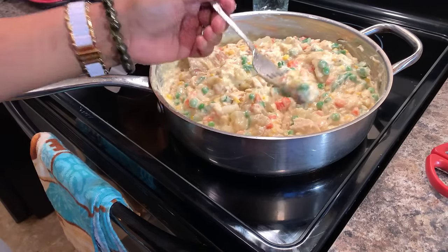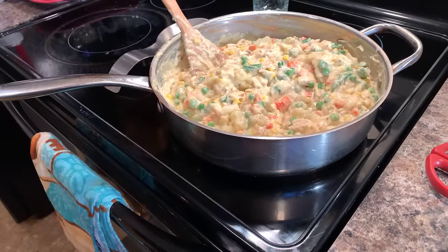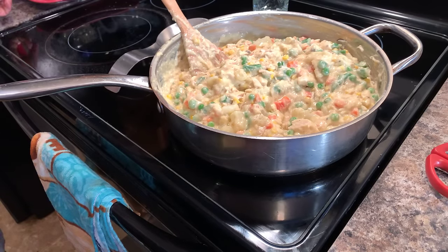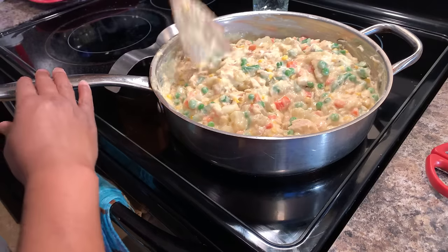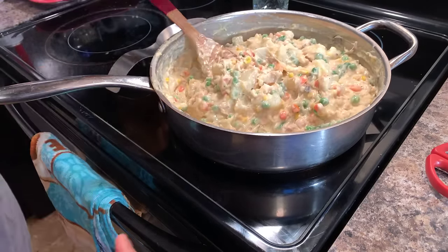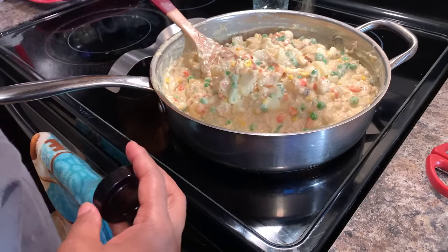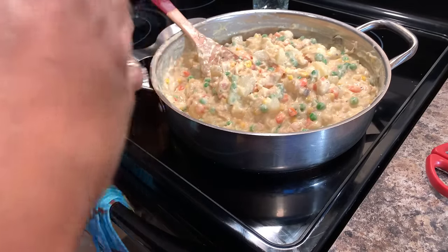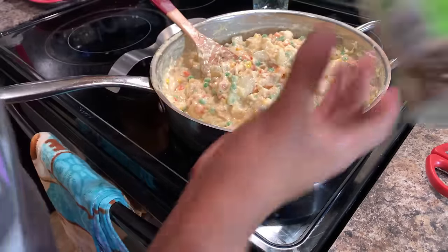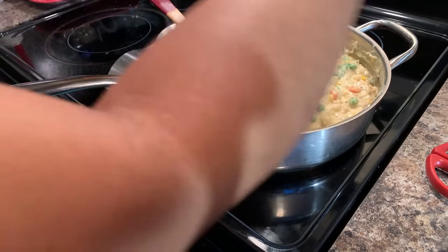Now let's give this a try. Look at this, guys. Taste that. My goodness, taste that. Oh. Man, oh man, that's it. Woo-wee. All right, I'm just going to put a little tiny bit of garlic powder, a little bit of black pepper, and we are set. This thing is good. Do you hear me? Man, is it good.